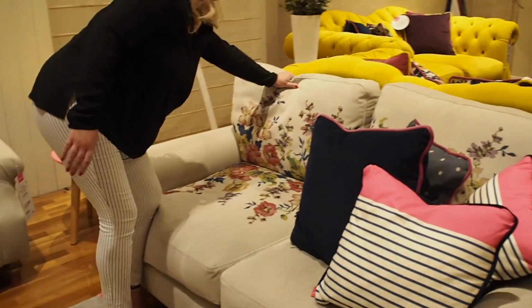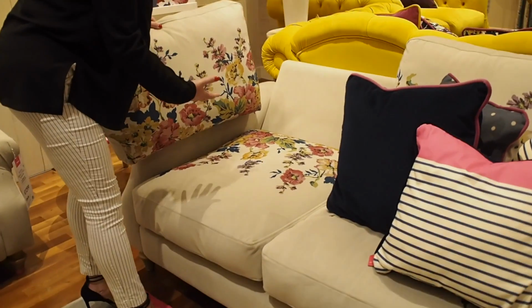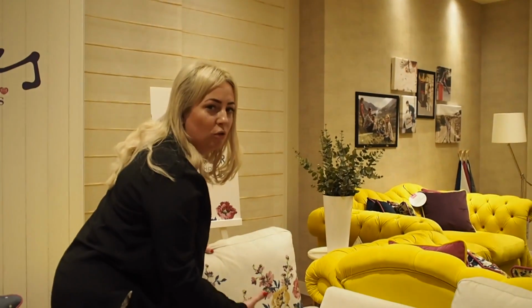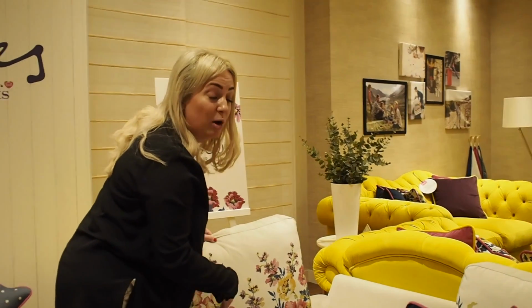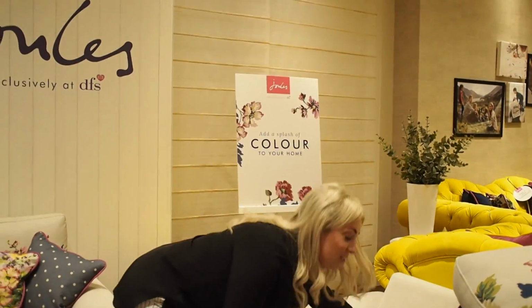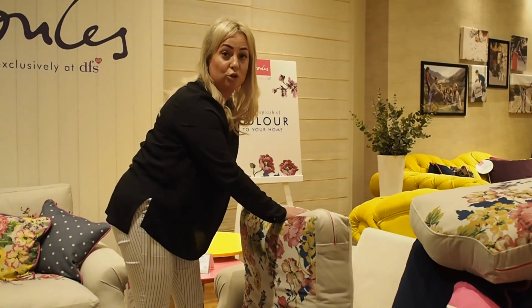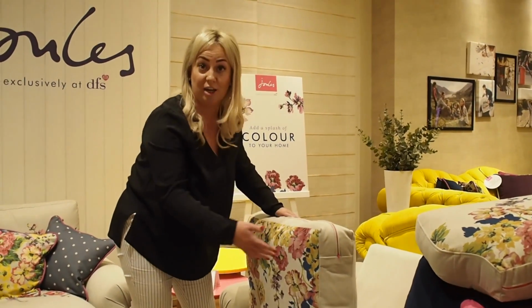So, cushions off. Now you've gone for a nice fibre filled cushion. Fibre filled are lovely because it's so comfortable, you just sink right into them. However, there is a bit of maintenance involved. So you will have to take Blondie off the couch and fluff my pillows. Yeah, it's maintenance. You need to give them a good plump and turn so they don't lose their shape.